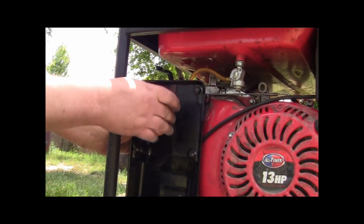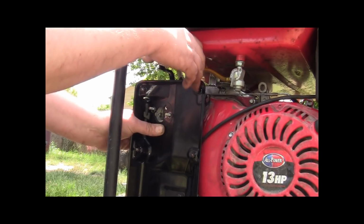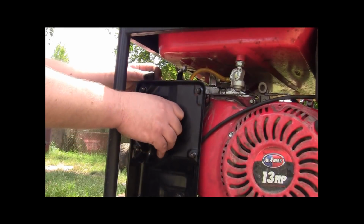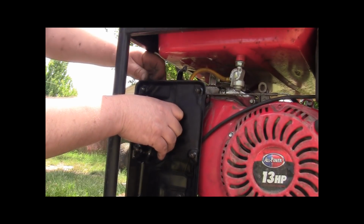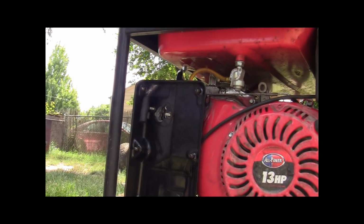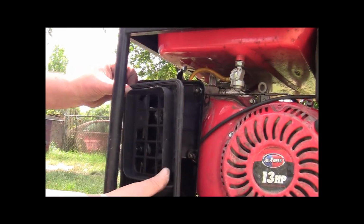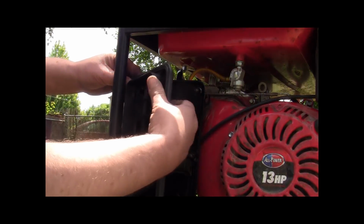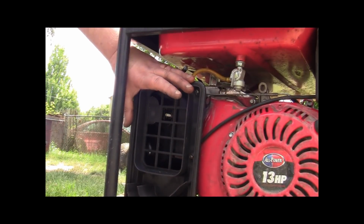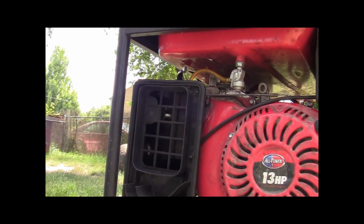So now we got the old style Honda choke instead of the newer setup. Okay, that's how that works. But don't forget your breather tube. Not here. All right. Now you just go ahead and put your housing back together, just the same as it came off. Clean everything up as you go, guys. All right. So let me get this put back together and pinned together. We'll be back.